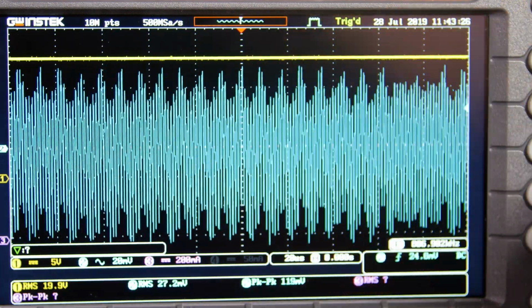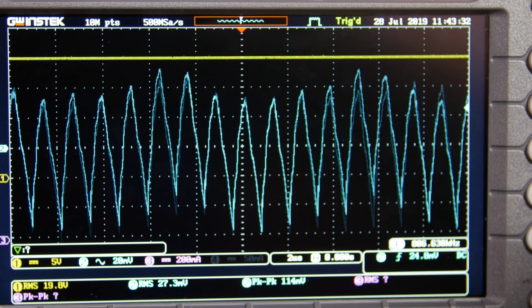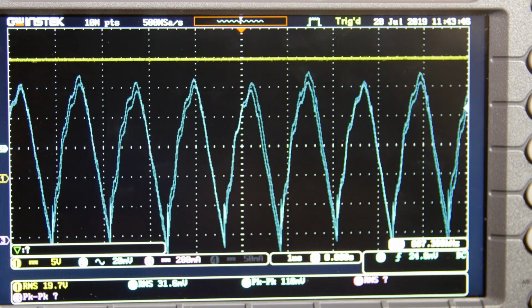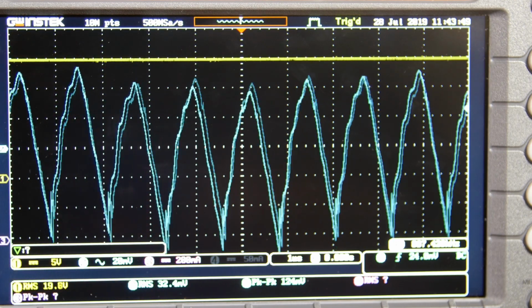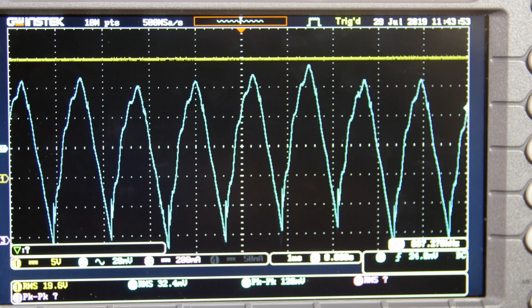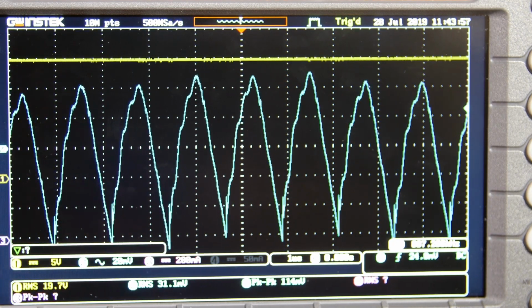Now, by the way, you see a little bit of low frequency ripple. That's probably my Kunkin load. Okay, there's 60 watts, and we're still running cool. But you notice the ripple, the peak ripple is not changing a whole lot. We're getting about 127 millivolts peak-to-peak and about 32 millivolts RMS.